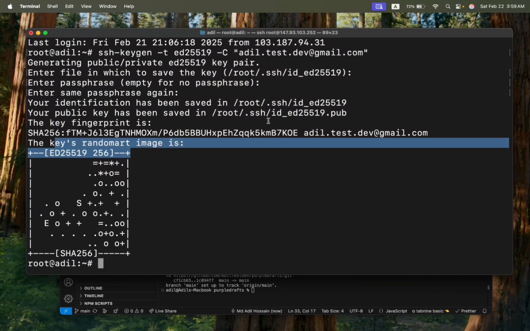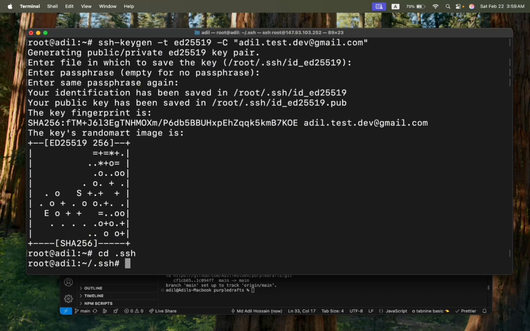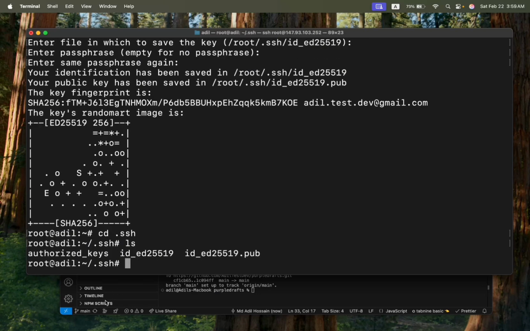So as I told before, in the .ssh folder, we have this key, a public key, and this one, which is a private key. So if I write here cd .ssh, then hit enter, and if I write ls, hit enter, you can see we have these keys.